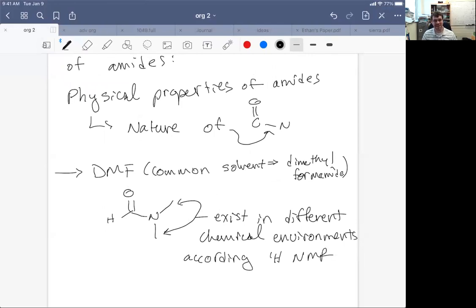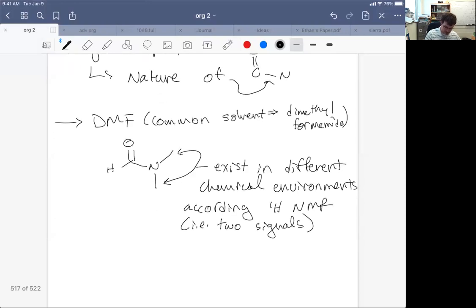That's weird because if we look at those two methyl groups, they don't look like they should necessarily be in separate chemical environments, right? They're just two methyl groups attached to the same element. They look like they should be in the same chemical environment, so they should have just one signal. But we have two signals here. Why is that? What in the world is going on with these two methyl groups? Well, it turns out that we can consider the resonance structures of amides to get to some important considerations when we're looking at an amide.